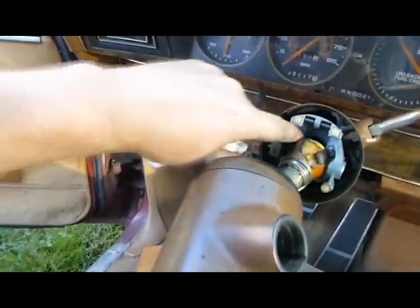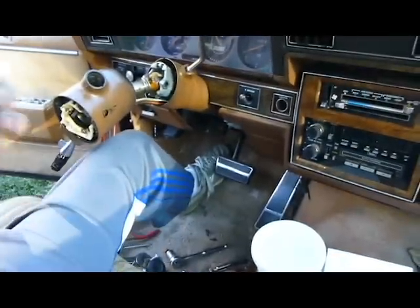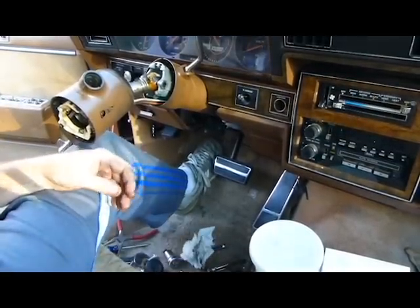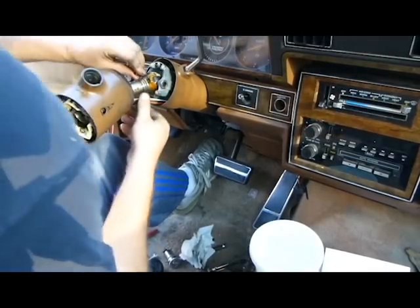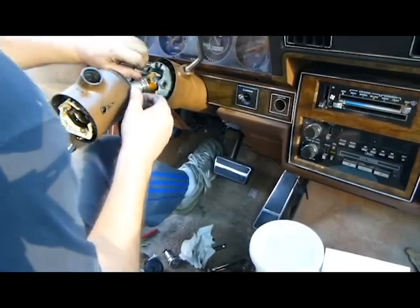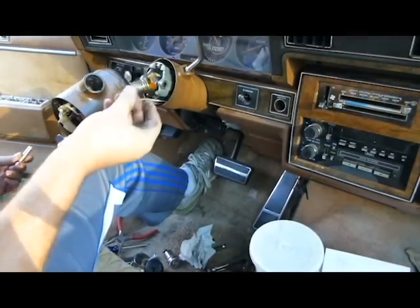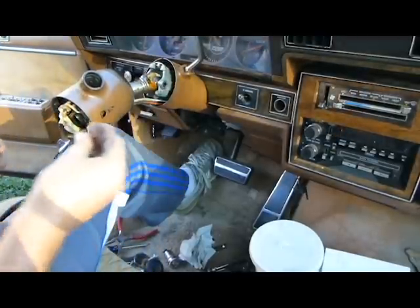These 4 bolts right here. See how loose they are? They need to be tightened up. That's why I'm trying to go in here. And I can actually get to them without taking it off. So I'll probably be better just to do it that way, since this one is determined to be stubborn. Now, I don't have the exact tool for that. Jeez, that one's not even bolted up. Man, no wonder this thing was having such a hard time.